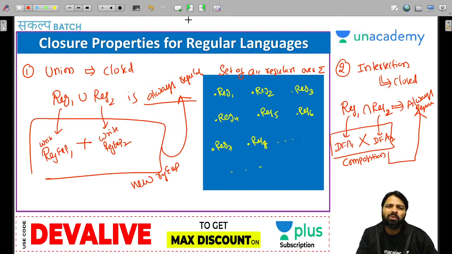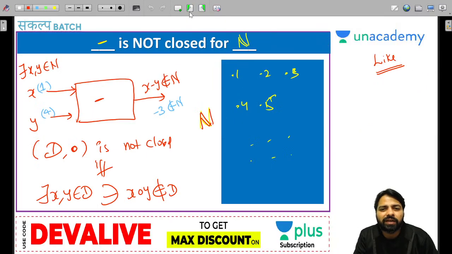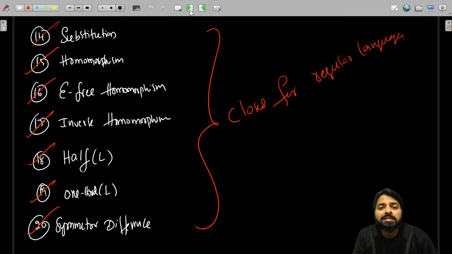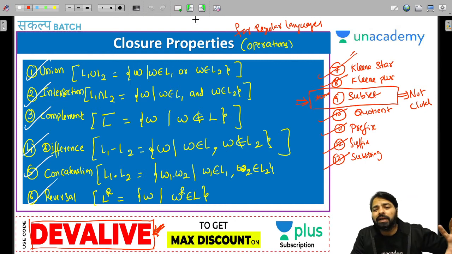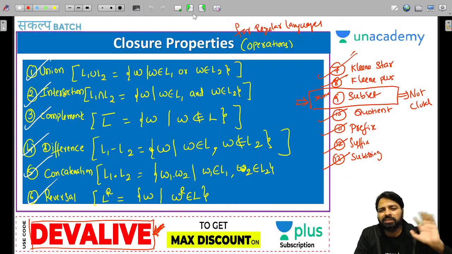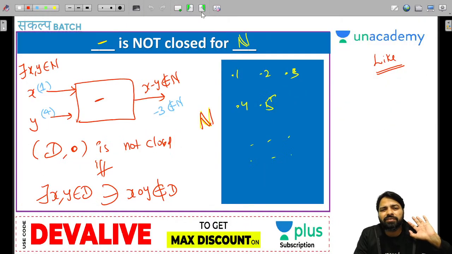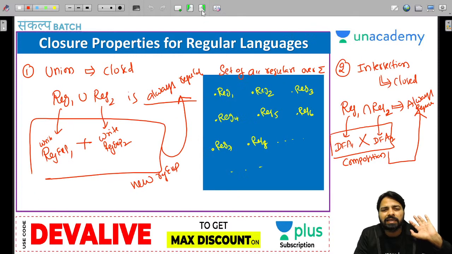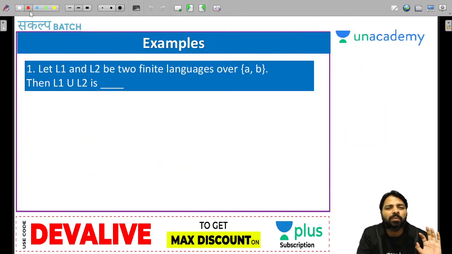Anyhow, I don't want to explain all these things in less time, but I want to practice more than what we need now. We are preparing for the GATE exam. Can you remember that all these operations are closed? And the question somebody asked, I will explain that definition, prefix, suffix, substring. Okay, let's practice one by one.